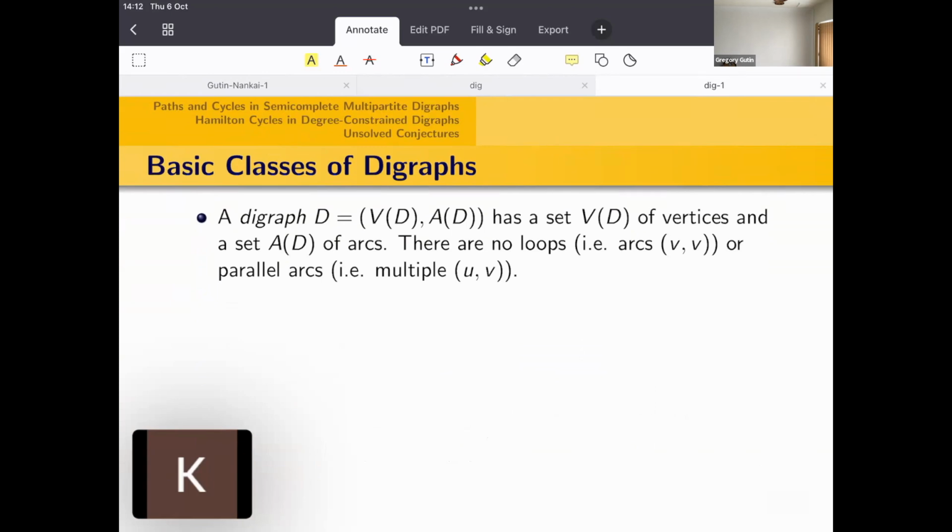Now, what is a directed graph, or digraph for short? It's a set of vertices, like for undirected graphs, and a set of arcs. Arcs are like edges in undirected graphs, but there is a direction. If you have u and v, there will be some direction: you can go strictly from u to v. If you want to show that you can go in both directions, then you can use opposite arcs. You can call them edges if you want, but I prefer to call them arcs.